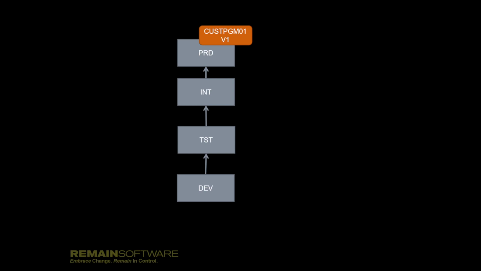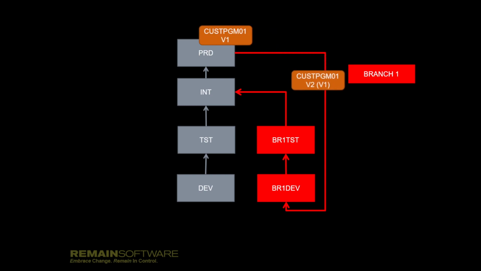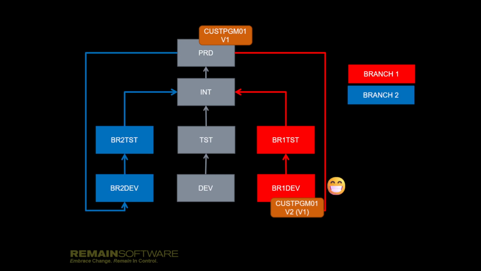How do I get the version conflict? Well, by changing the program twice, or having two or more developers working on the same program simultaneously. So how is this possible? Well, we can create a branch inside TDOMS and a developer can check out a program into development. And another developer can create their own branch and also check out the object into development. So now we have two active versions of the same program simultaneously, and this is a version conflict, or rather it is a potential version conflict.